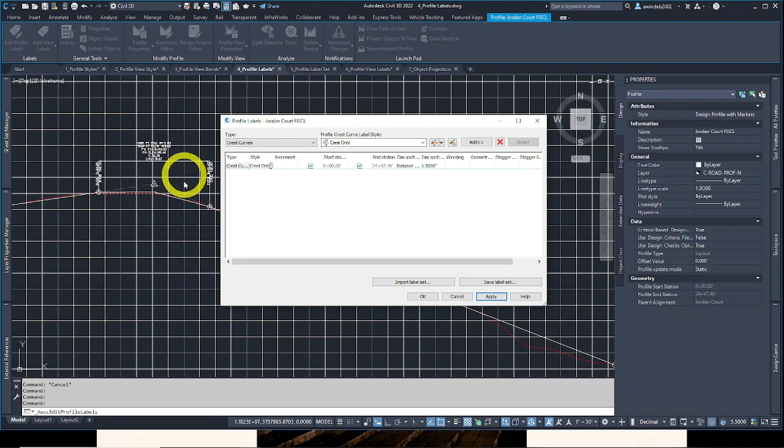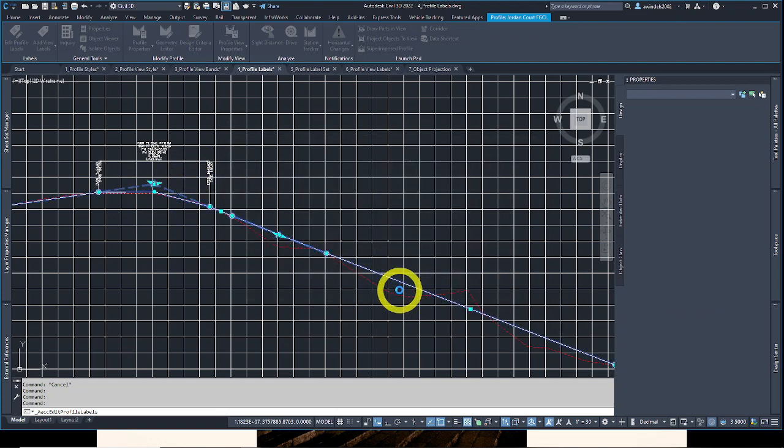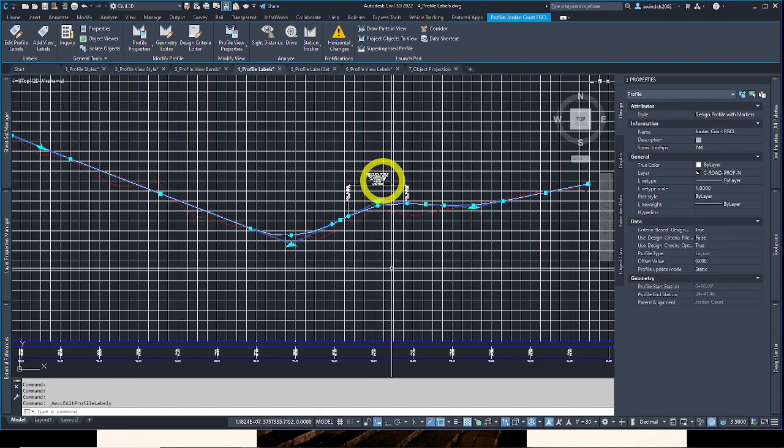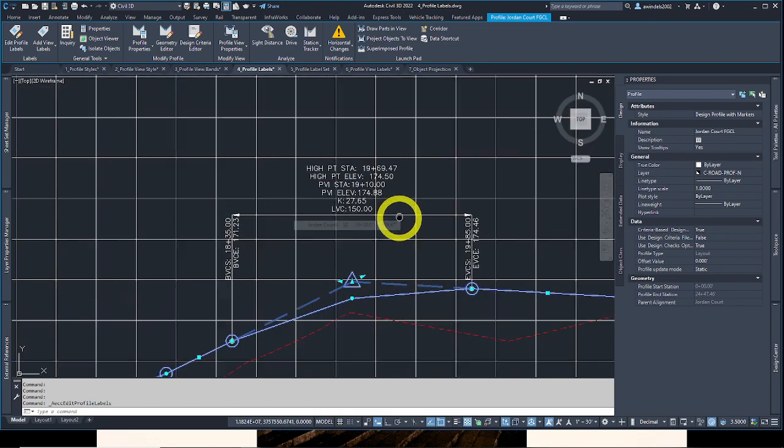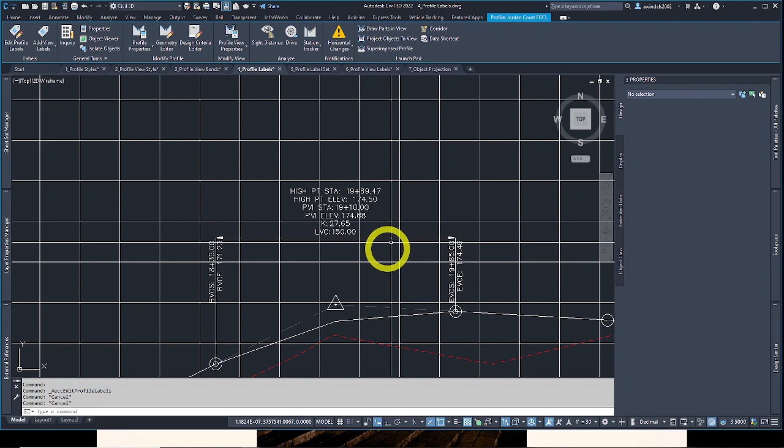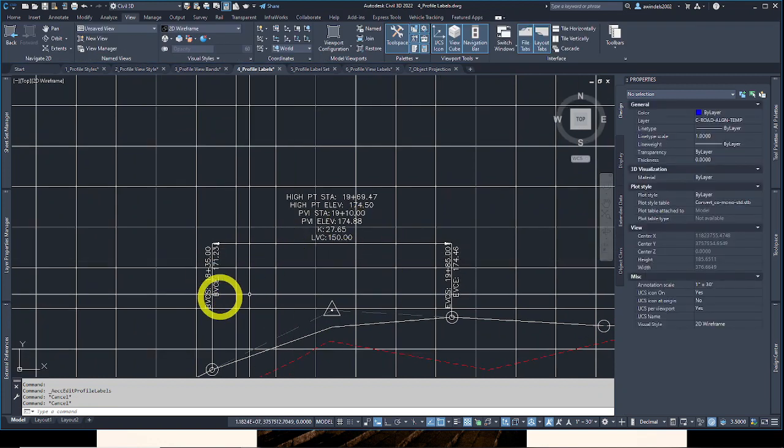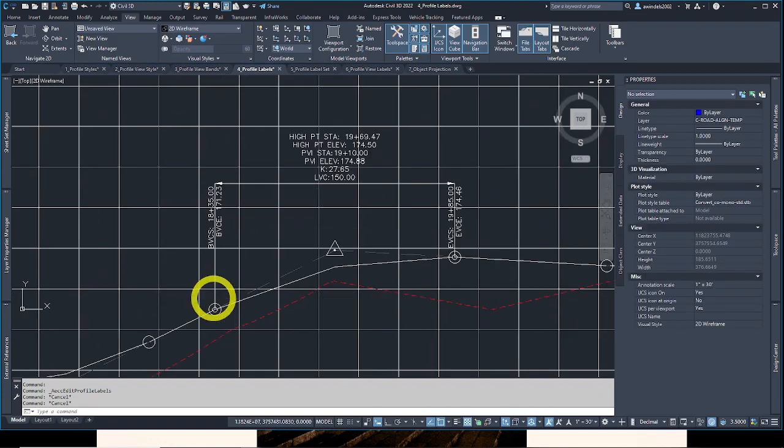We see we added the crest curves, the top curves. We didn't add anything else. It didn't add the sag ones and the valleys, just the crest ones. And that's why I want to talk about these labels and what's on them. They're a little more complex at the beginning of this chapter. Here they showed up, the beginning of the vertical curve here. Let me hit regenerate to make the curvature come again.